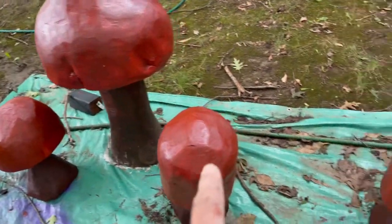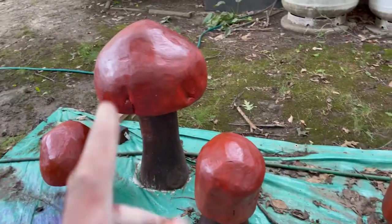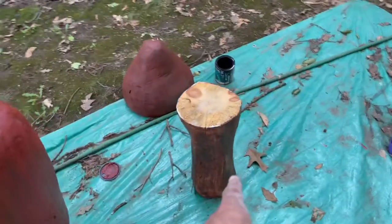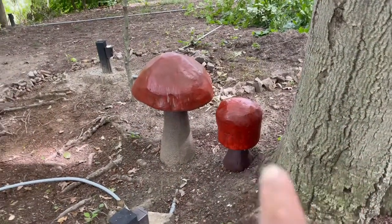Second coat done — done, done, and done. Three of those finished. Now we just need clear coat. That one probably needs some sort of a second coat, but it's done. Time has begun — so I brought out the first one and we're gonna bring out a few more.